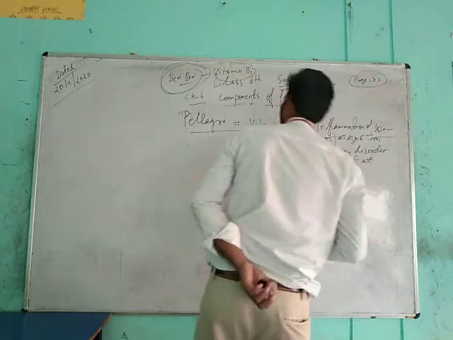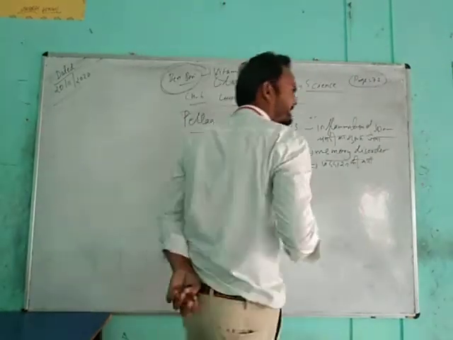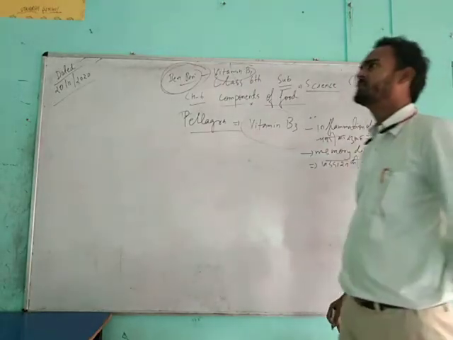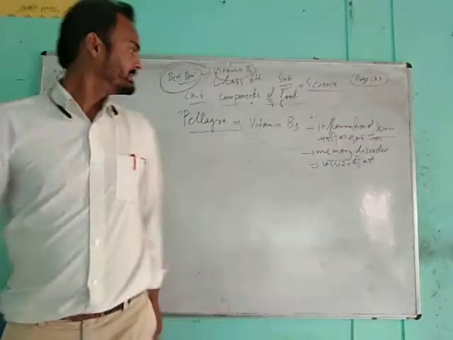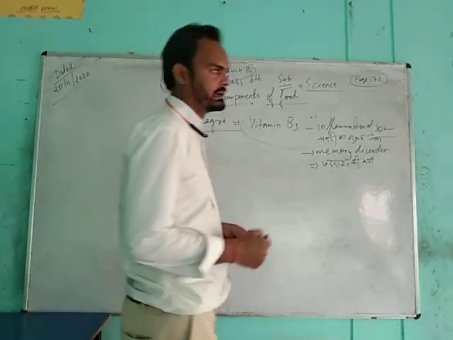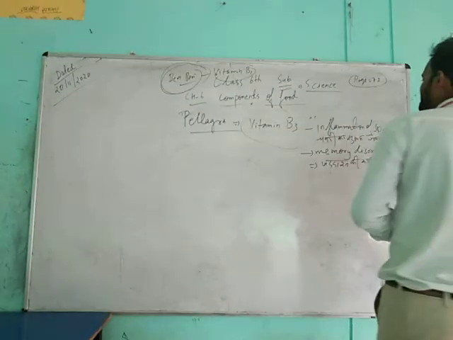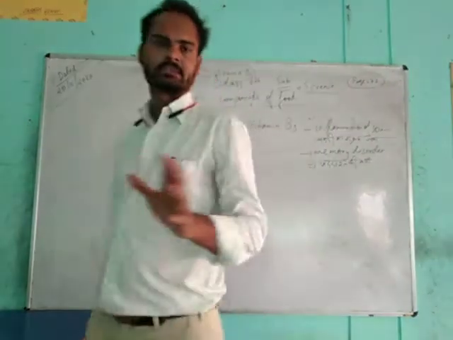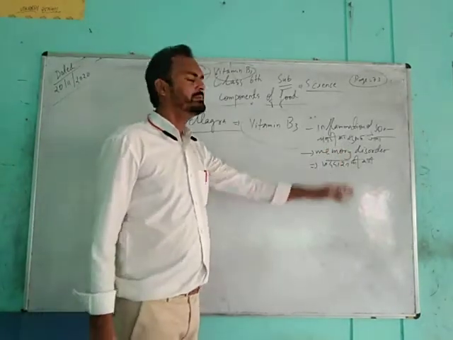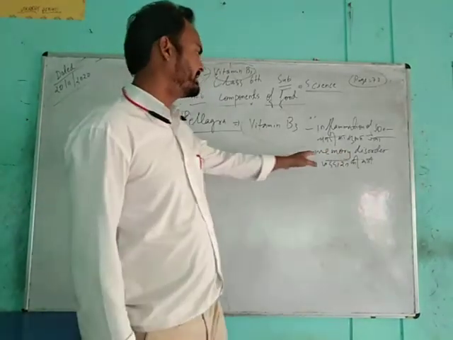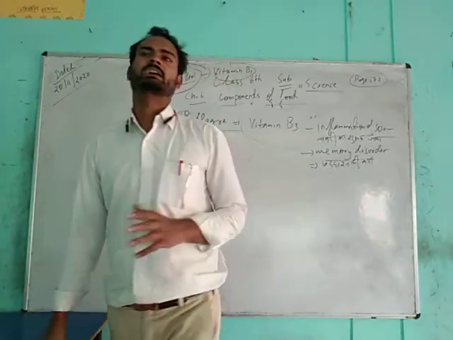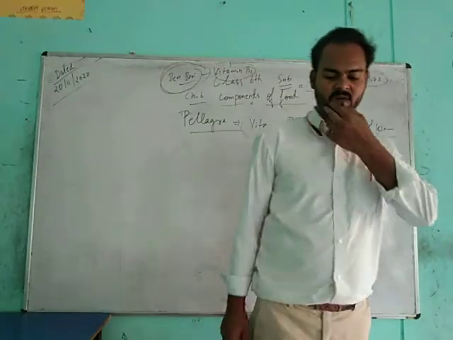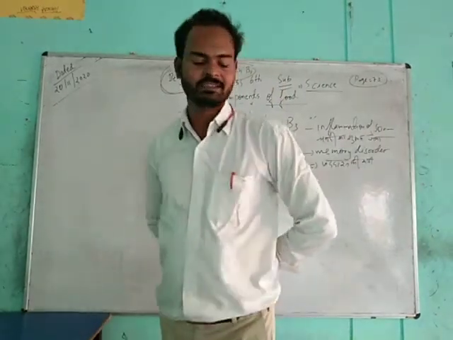So very important, vitamin B3 is there. This nutrient vitamin B3 is very important. The lack of vitamin B3 can cause this disease, pellagra. And in this disease, our skin can be inflamed and burned, and our memory can be disordered, and sometimes diarrhea and loose motion. These types of problems occur in this disease, pellagra.